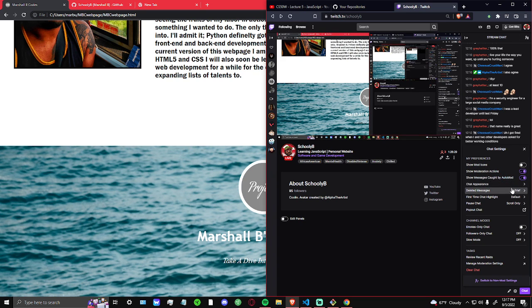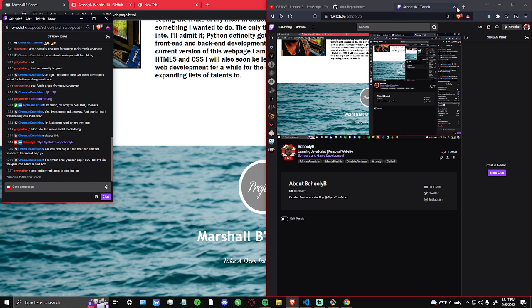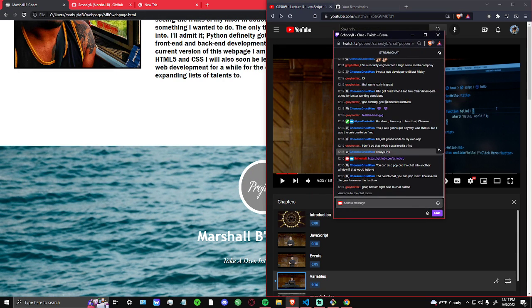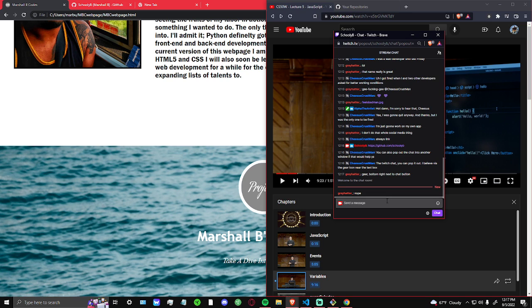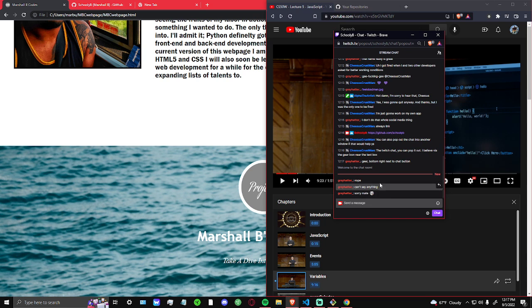Show mod icons, chat appearing, pop out chat. Holy, you're right. But if I close a tab, does it close? Can you say something? I want to see if it still updates when I close that tab. It could be anything, just say hello, an emote, or whatever. Nope. Okay, I appreciate it. No worries.